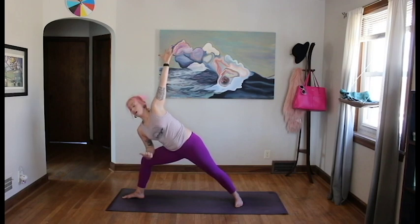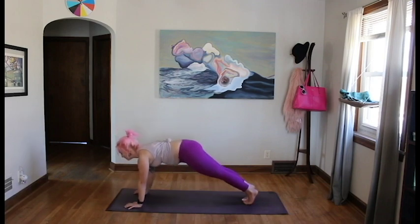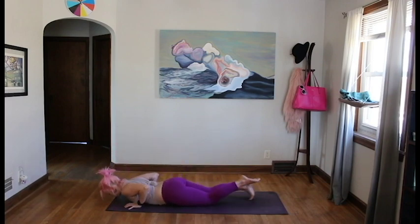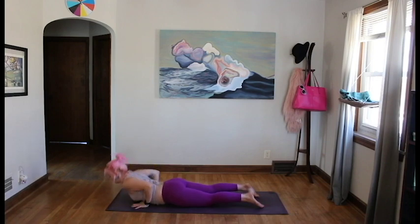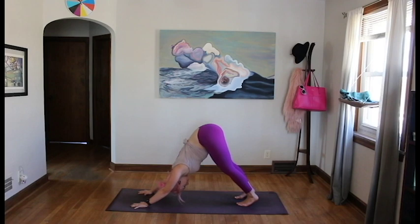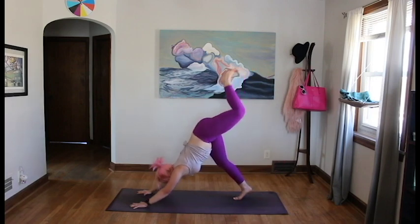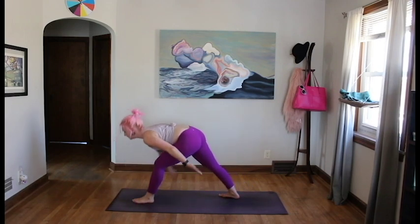Inhale. Exhale, bring the palms to the mat, step it back to your plank. Inhale. Exhale, lower. Reach the heart. And down dog. Lift the left leg up. And reach it forward. Right heel to the mat, reach up.